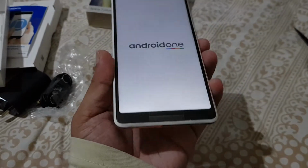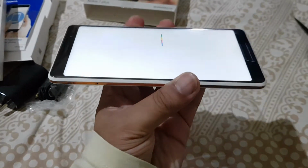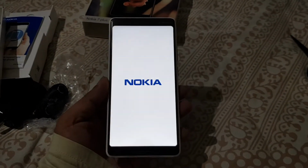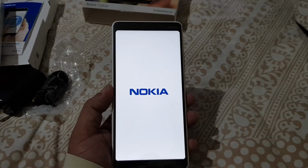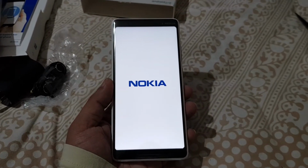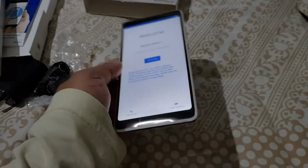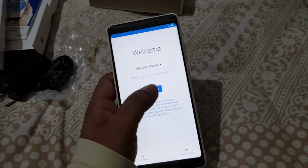The display is nice. You don't have any kind of blue shifts in here. As you can see here, there is no blue shifts. After long years, we are able to hear the Nokia tone. So English India is here.